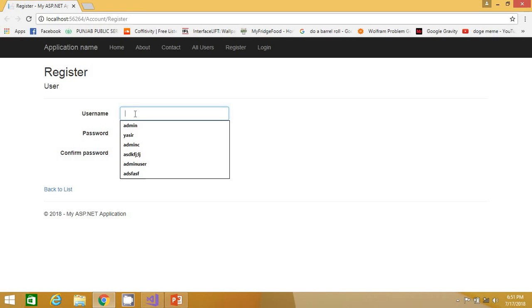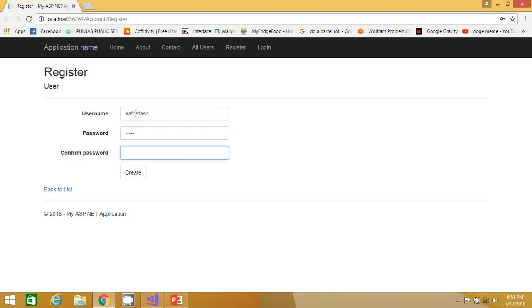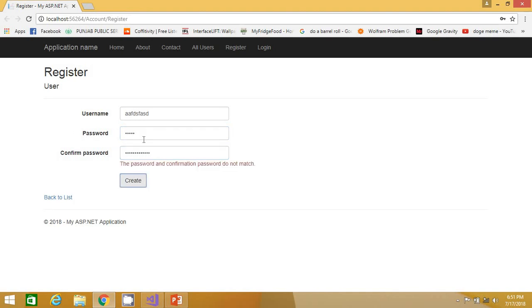So I again pass some username here, and I pass some admin, and I pass some incorrect password here, and you can see here, now this is password-like fashion here. It is because we added one more attribute to our confirm password field, that was data type dot password.